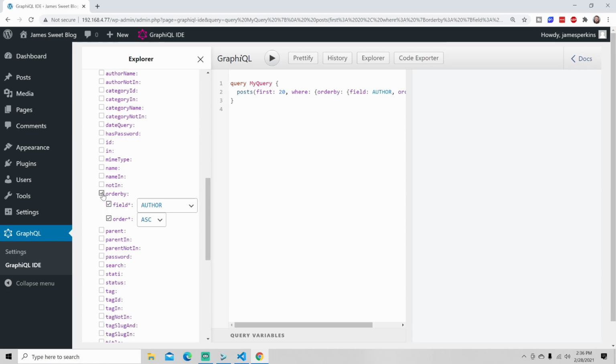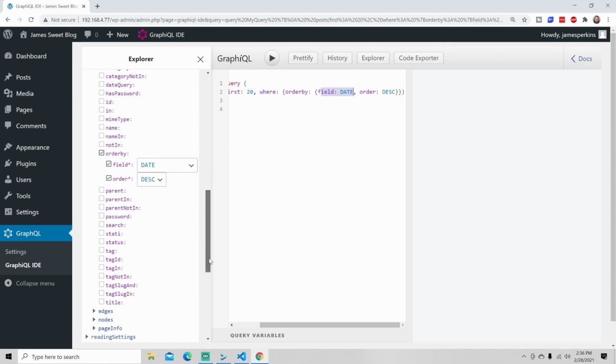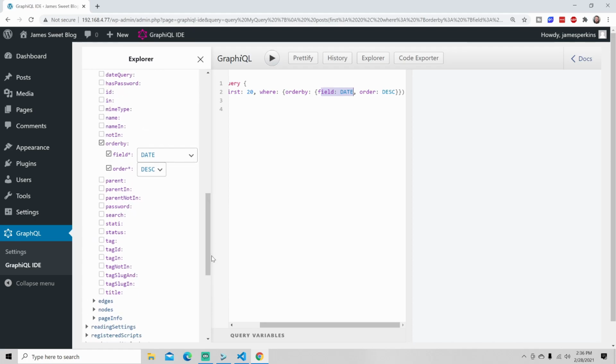So we're going to select order by, and then the field is going to be date, and then we're going to obviously get them in descending order. So that tells the query that we want the first 20 posts where the order by, the date field in descending order. Then we just need what we actually want returned.